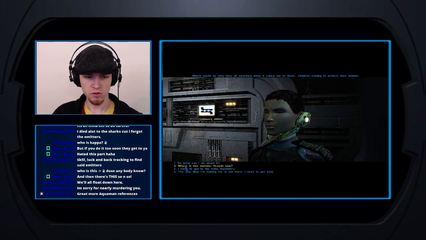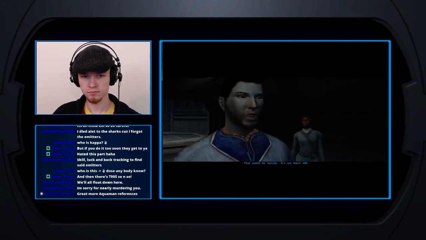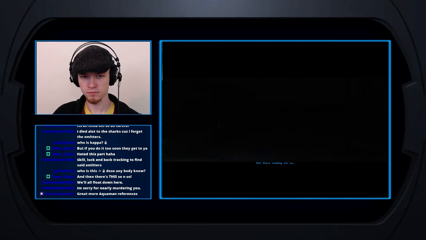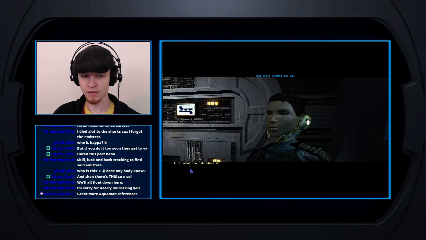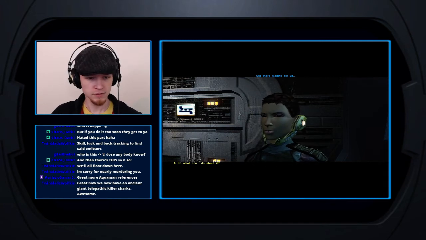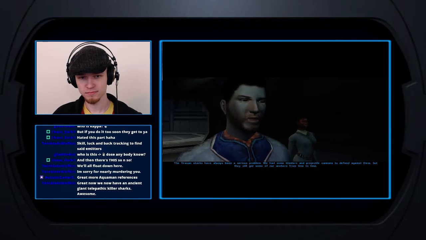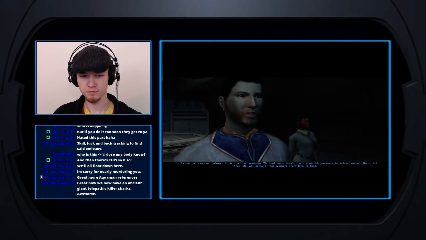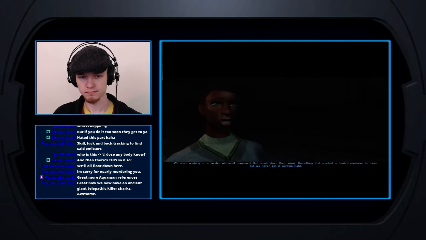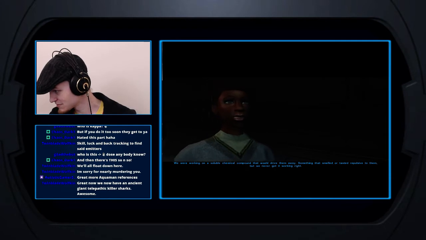So what can I do about it? Where is this monster Firaxan now? I have to go to the KotOR machinery. That would be suicide! It's still out there, waiting for us. The Firaxan sharks have always been a serious problem. We had some blasters and projectile cannons to defend against them, but they still got some of our workers from time to time. We were working on a soluble chemical compound that would drive them away. Something that smelled or tasted repulsive to them.